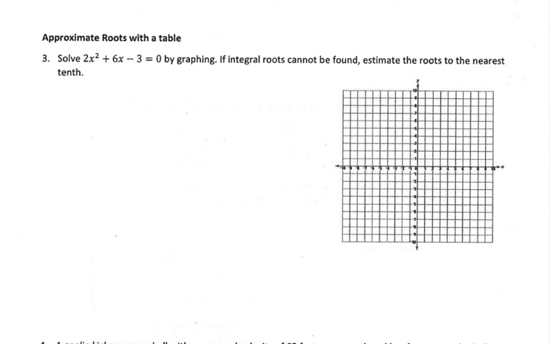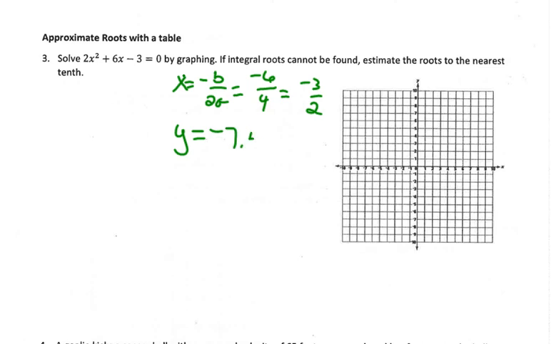But I do know, first of all, it's in standard form. I do know that my axis of symmetry is going to be, let's see, that's negative 6 over 4. We're going to have another negative 3/2. So when I do that, and my turning point ends up being, this one is also down at negative 7/2. Is this the same? No, never mind, sorry. Y ends up being, not negative 7/2, negative 7.5.